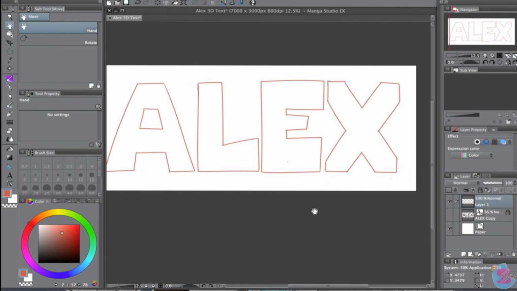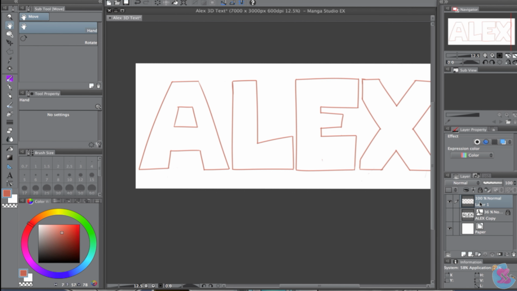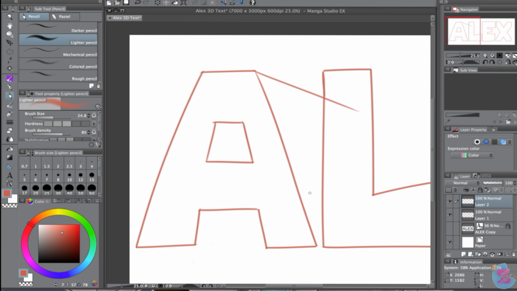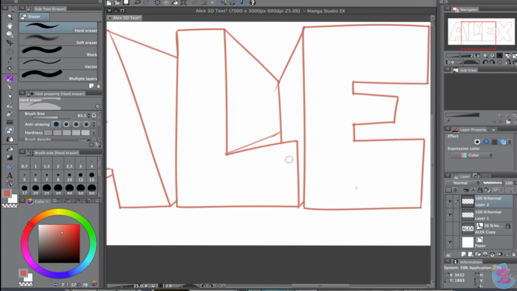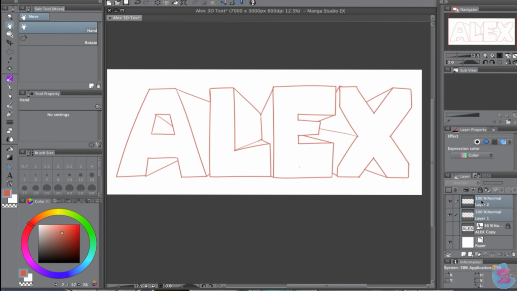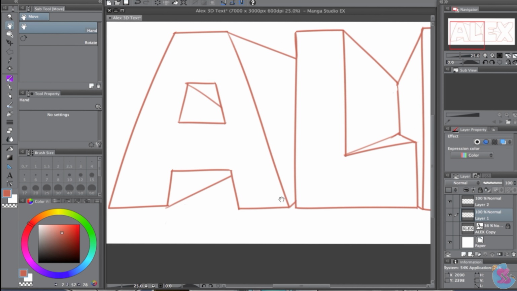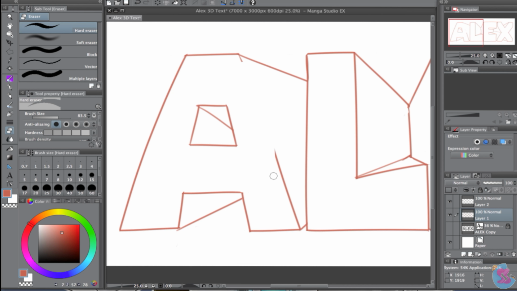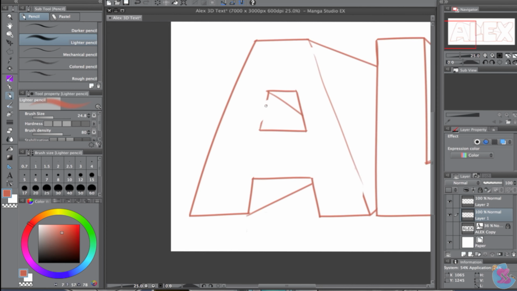Alright, so now that we have a 2D set of letters, I'm gonna go ahead and make another layer on top of that. I'm just gonna start 3D'ing it outwards. Now, one of the things that I have discovered when doing 3D text is the least amount of lines, the better. So what I end up doing is grabbing this layer, the layer with our 2D ALEX, and just taking out this center line, or any lines I can, and just dropping in something like this, a thinner line.